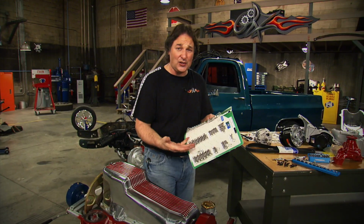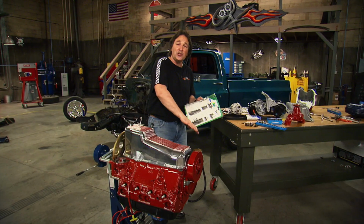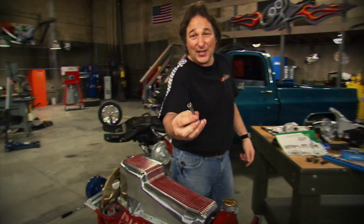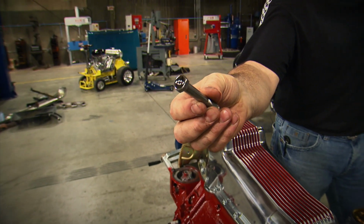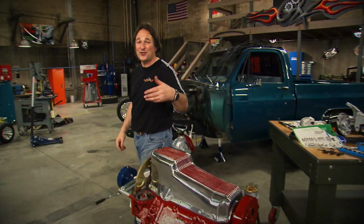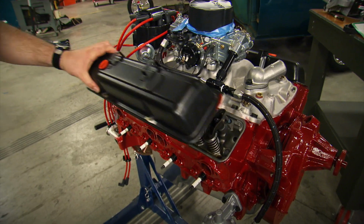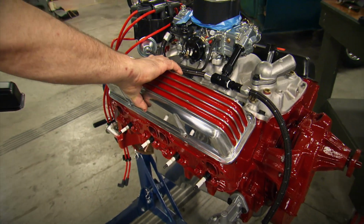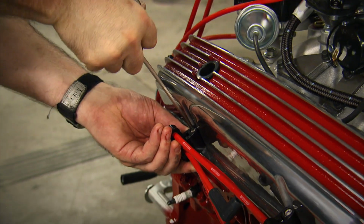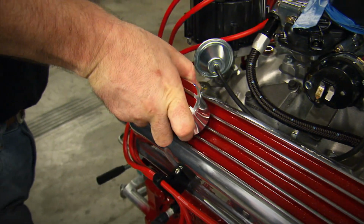And this is all polished stainless steel hardware for the oil pan, the intake manifold, the headers, pretty much all of your exterior accessories. And this particular kit comes with a little bow tie embossed right in the heads for a really cool custom look. Of course, you can get them for Ford, Chevy, Dodge, pretty much anything you're working on. We'll follow that up with the valve covers, the breathers, and the air cleaner, and we've got an engine that looks a lot different than what we started with.